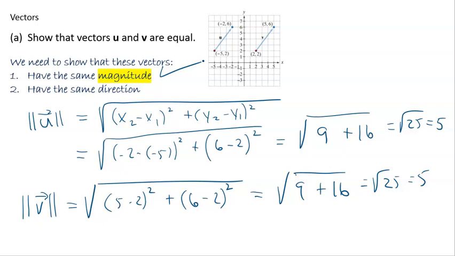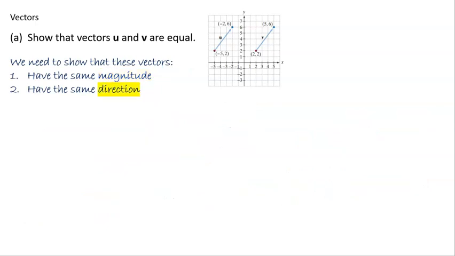Doesn't that mean they're equal? No, we still have to show that the direction is the same. And it's not going to fit on this page, so hang tight while I flip over. All right, so how are we going to show that these directions are the same? Any fancy ideas? How about way back in several of your algebra classes? How do you measure the direction of these lines when you're dealing with an XY axis? Remember, straight lines have a slope? Yeah, that's one way to do it. Why don't we find the slope of each of these line segments, or directed line segments?